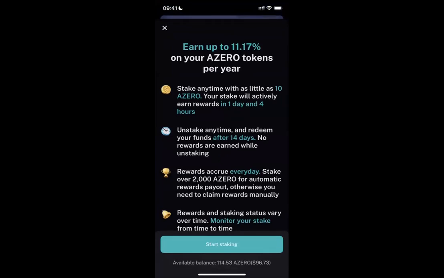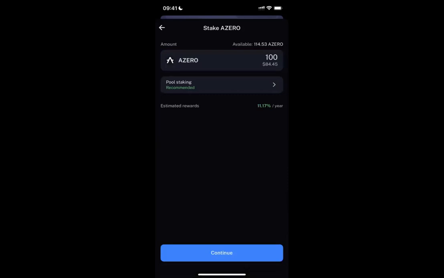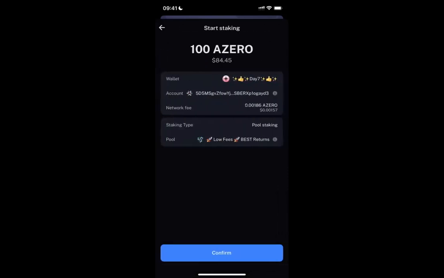All right, so let's see what else we have here. Let's try to start staking the Aleph 0, because you can see on the bottom that I have some available balance. So let's proceed here. And remember that I mentioned that it is a super simple staking flow now, and I didn't lie. So you can see that the only one piece of information that the user needs to enter is the amount. So I literally can say 100 Aleph 0 tokens, press continue, press confirm, that's it.